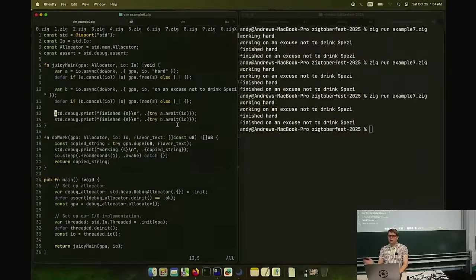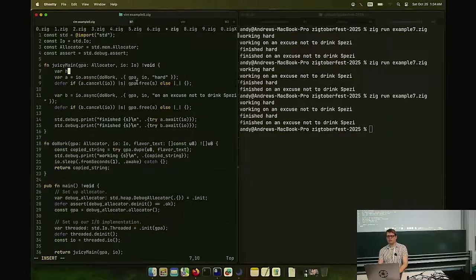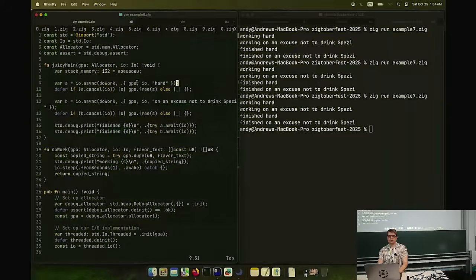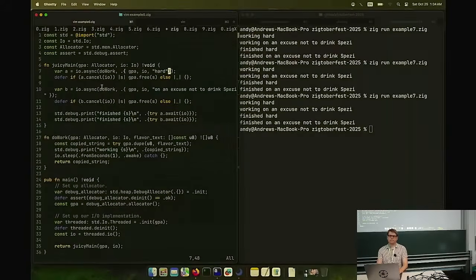Well, there's many ways to do it, but it's important to notice that with this pattern, you can reference stack memory here, right? You can pass this in. This is okay, right? We're not going to use the stack memory after it's gone because this defer is protecting it, because this will wait until this is done. Then we know that this is safe to do. Does that make sense? Okay. All right. So let's go on to the next one.